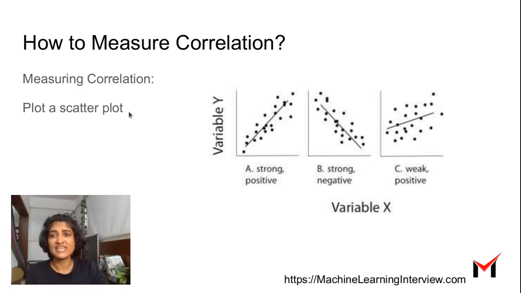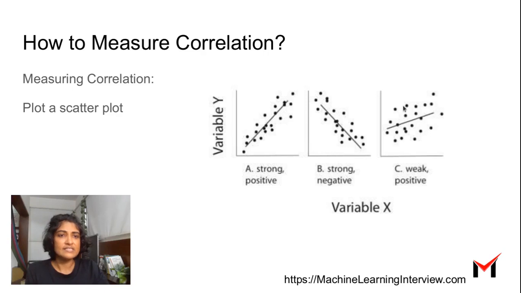You can just plot a scatter plot, and this is pretty simple to do in Python, right? So you take your x and y and do a scatter plot. If you see these points aligned along, let's say, a straight line with a positive slope, then you can see that they're positively correlated, which means one variable is increasing with the other. In this case, you can see that the variables on the x and y axes are negatively correlated, because when the x is increasing, the y is decreasing, and so on, right?